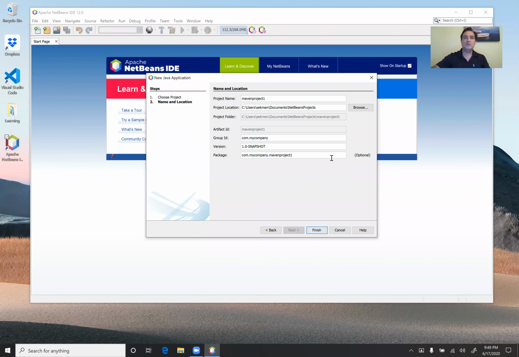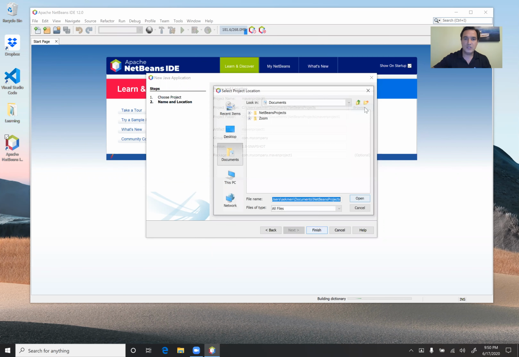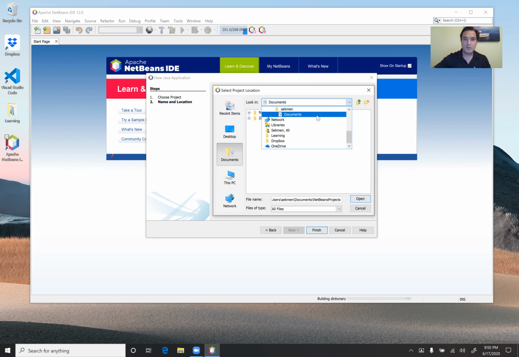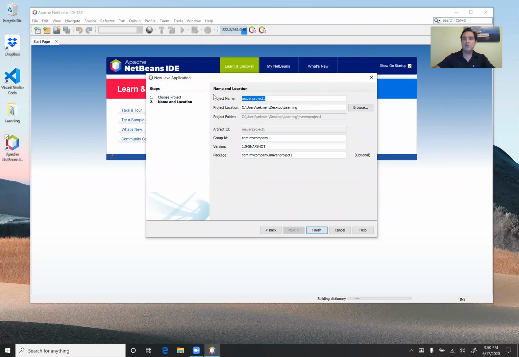Then it's going to bring you this interface. First, you need to pick a working location for your project. The default location is Netbeans projects under the documents folder. If you want, you can keep it, or you can navigate to a proper location. For example, we can go to desktop. We used to have a learning folder there. Let's use that. And let's give a project name. This is not your file name. This is the project name. Let's say first project. This will be a container for your Java application. Just say finish.